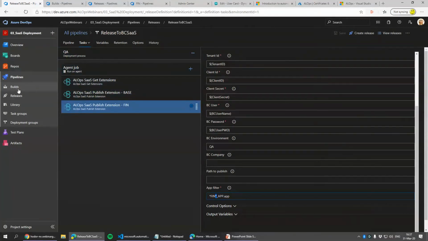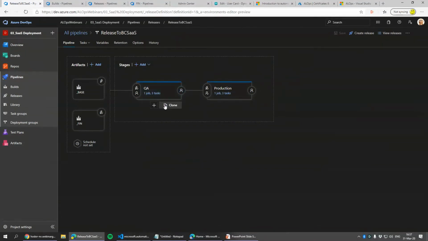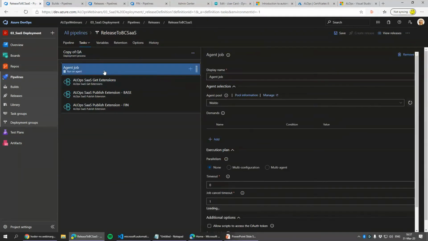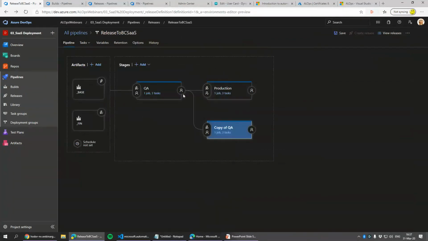And if it works, do know there is a clone button here. So if you would like to have, like in this case, another stage with a different environment, simply clone it. And you could see the same steps, even the same agent. In this case, you would be able to clone it to some other environment, whatever you have as a sandbox or a production environment. All right, but we will not do that.